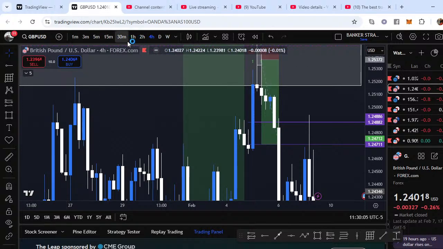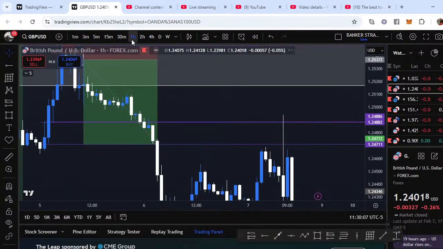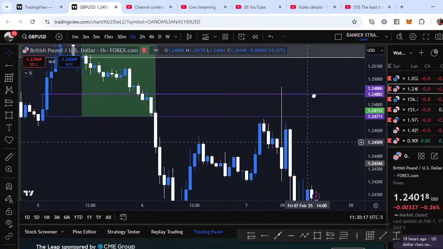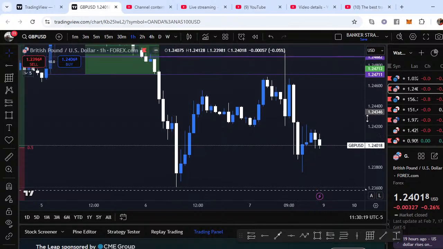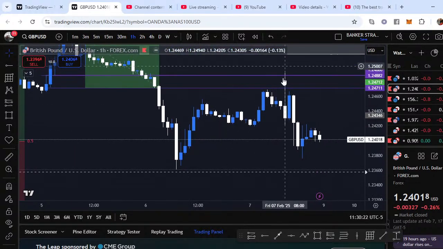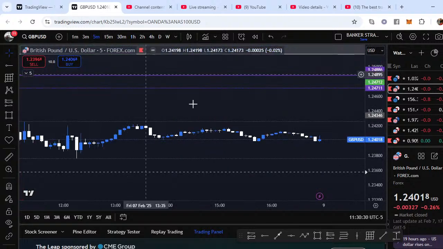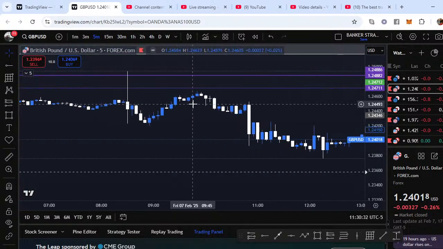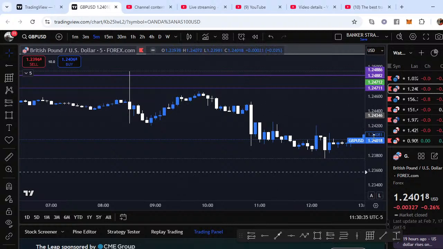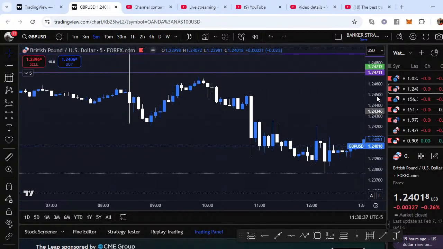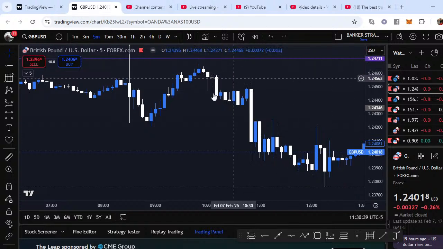Now let's see what time it goes, because time is important. This is 8 a.m. Push up, continuation, down. This right here would have been a good trade. Now, here, do we have a willingness to sell? Yes, we do.